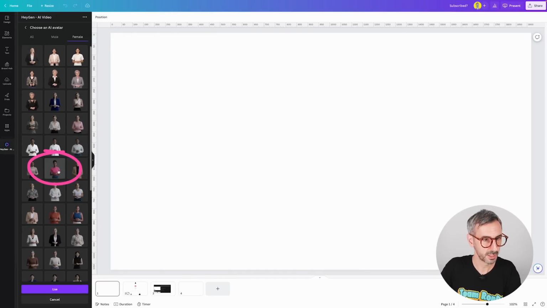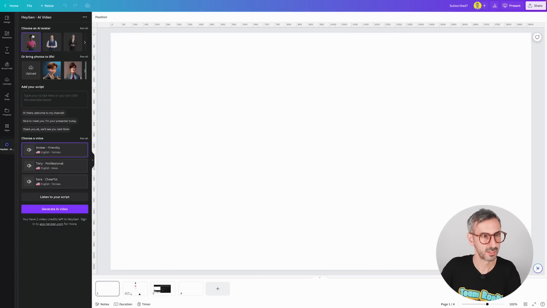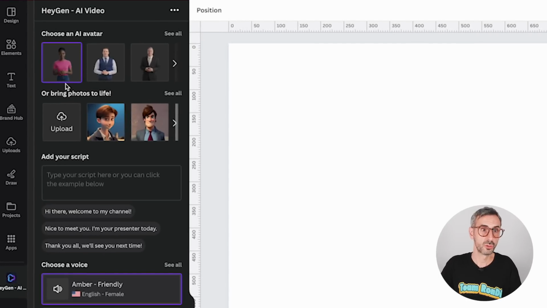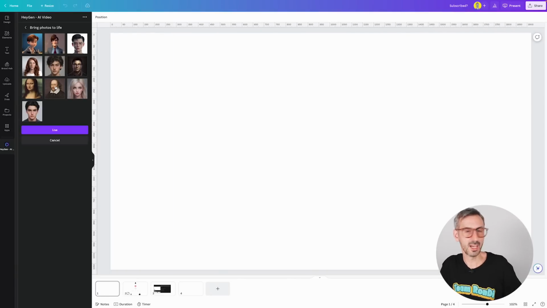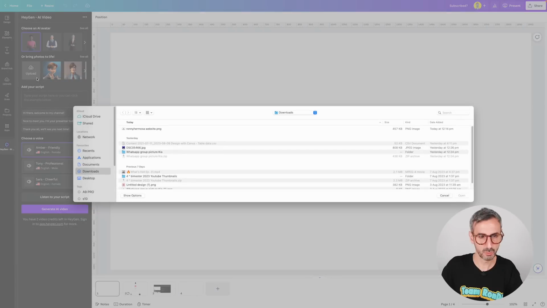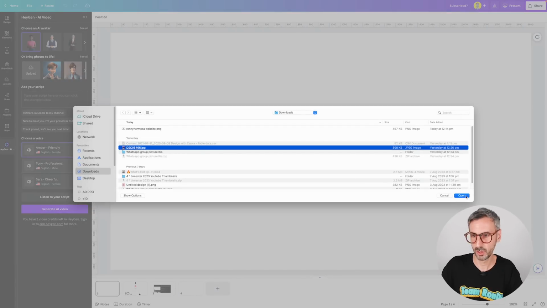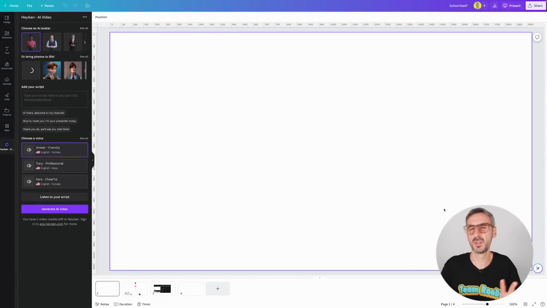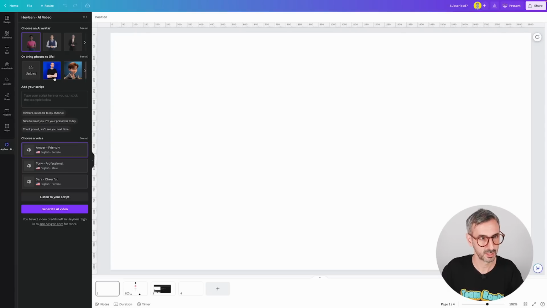So I'm just going to pick a first avatar. So this person right here, I'm going to click on use and now it is selected. Another way I could do this is by using one of the photos. So they can actually bring a photo to life. So very similar to DID. You remember I uploaded my photo, I could talk. So that is similar. You can upload your own photo if you want to. So if I wanted, I could upload a photo of myself. You need to kind of make sure that the photo you're uploading is a real person with a real face. So there you go, me, I have uploaded myself here.